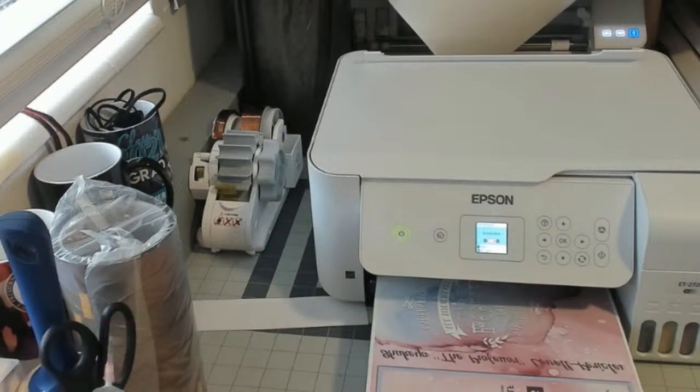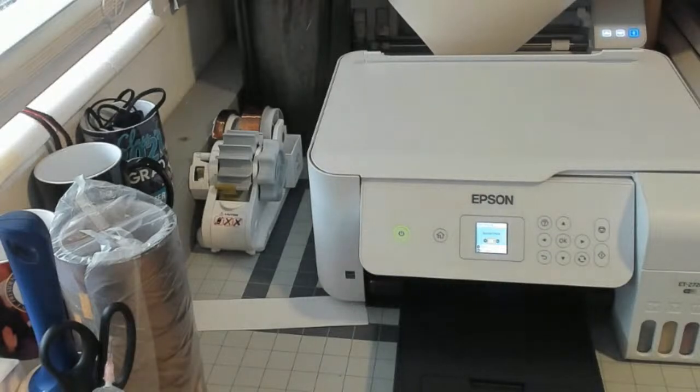All right, well, we're done over here, so we're just going to pull this off. Do this one on the top and bottom. It's barely, I forgot about the margin. So it's barely a bleed on it.